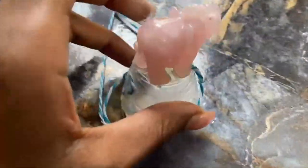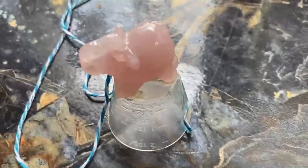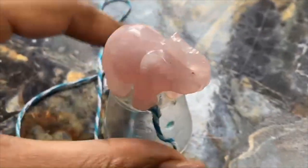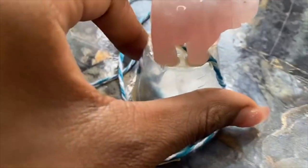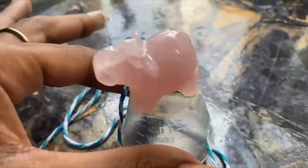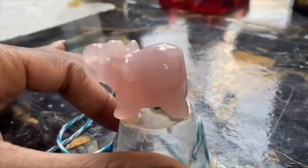Now, y'all, I've never suspended anything in resin before, so this is going to be, I ain't gonna lie, kind of ghetto right here. But what I did was I took my elephant. This is what she looks like with a little 360 view. All right, anyway, so what I did was I took a medicine cup, some string, and my elephant.